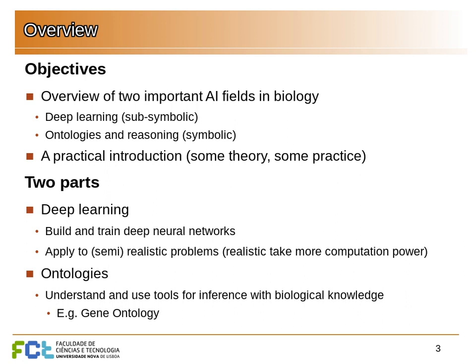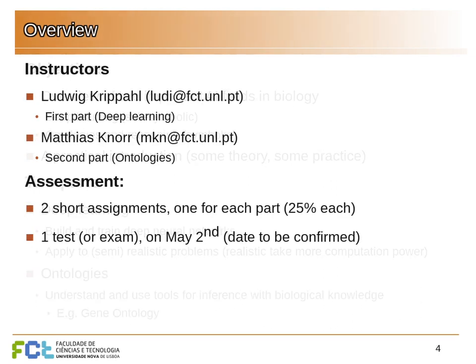And in the second part, in ontologies, you're going to understand these formulas, the theory behind it, and how to do inference with biological knowledge. For example, gene ontology is a very important ontology in biology that basically organizes molecular functions, genes, and the proteins they express, and all the annotations of all those elements. So this is structured not only for humans to have a common vocabulary and concepts, but also so that the computer can make inferences automatically about those elements.